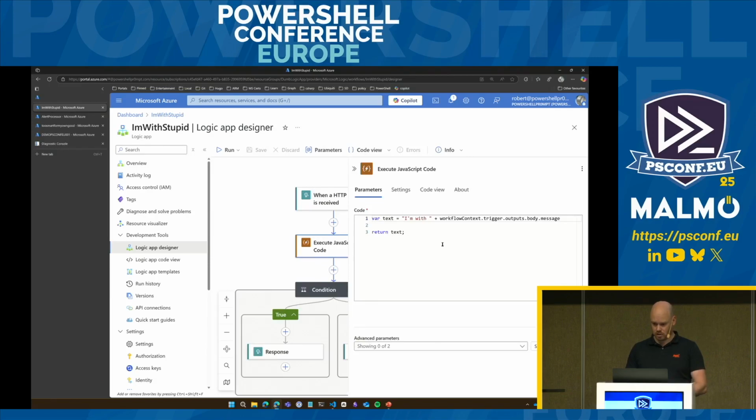I do something with it. I get information, but this block of JavaScript code is limited to 1024 characters. So whenever I want to do anything more than that, that's it. I'm stuck.